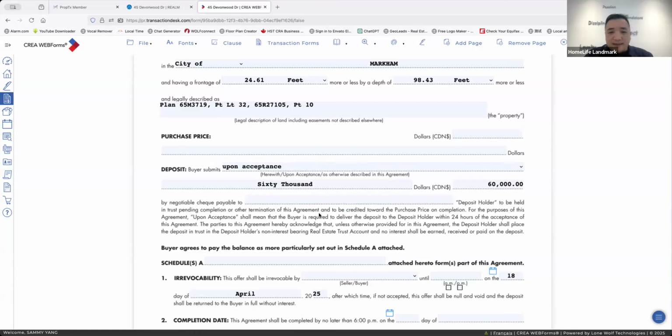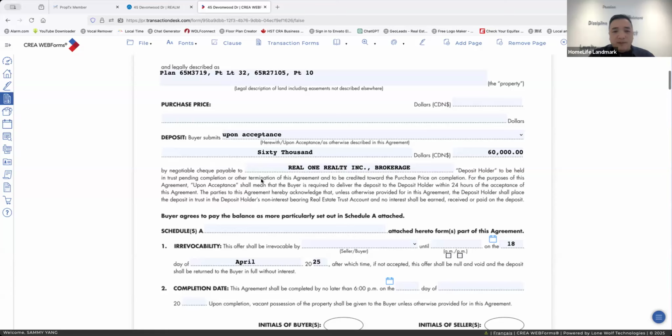If the buyer says yes, then we put the 60,000. If the buyer says no, I only have 30,000, then you have to do a supplementary deposit. Ask the buyer when in the next few days you can get the rest of the 30,000. Asking is always the best way, because you don't want a surprise where the offer is accepted today, and tomorrow the buyer tells you, no, I don't have money for the deposit.